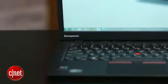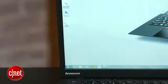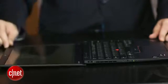But it does have something I really appreciate in a laptop of this size, and that is a 1600 by 900 screen, as opposed to the 1366 by 768 screen that a lot of 13 and even some 14-inch laptops have. Those always sort of feel cheap. I think 16 by 9 for 13 or 14 inches is really the sweet spot you want to be at to balance screen real estate and readability all at the same time. One cool feature is that you can bend the lid all the way back like this.